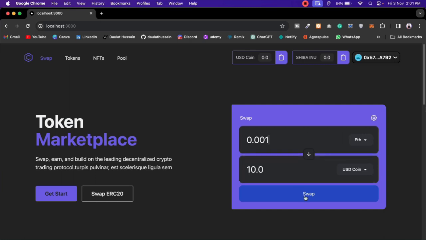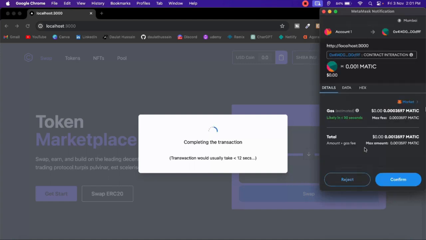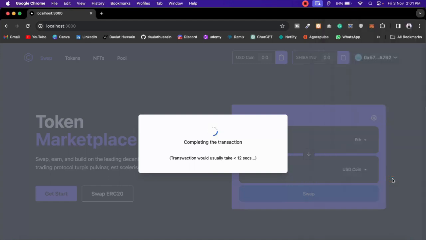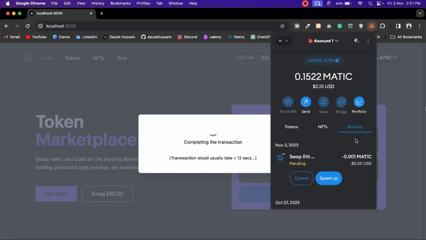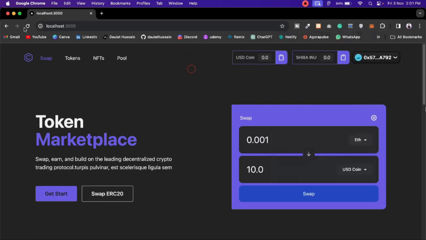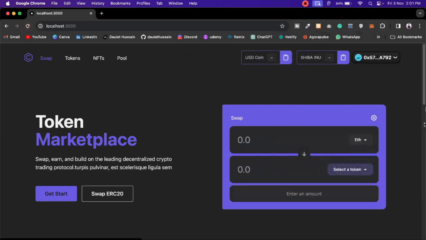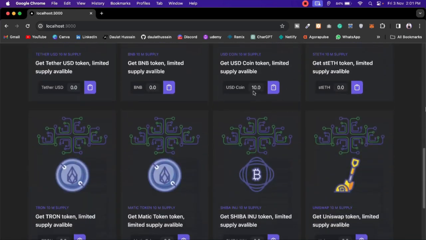If I click on swap, I can easily make the transaction here, the pop-up modal, and click on confirm, and the transaction is happening. So click here, swap ETH, the transaction is taking place. No issue we have. Just wait, after the transaction completes, you can find some USD coin in your address, and the transaction is completed. So the pop-up modal is also working fine. If you reload the page, here you can see you have 10 USD coin. You have successfully swapped the token from ETH to USDC. Pretty good. And if you come back here you will find the balance as well.